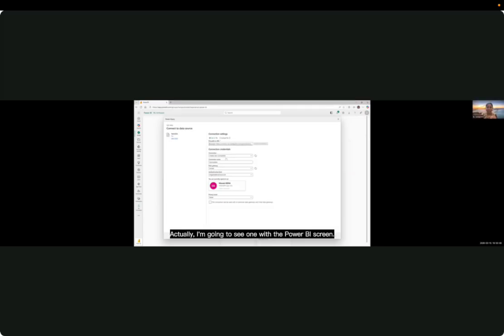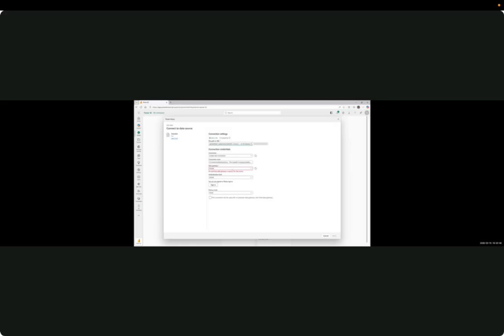Actually, I'm able to see only the Power BI screen. Let's try this. Okay, sorry. Now also it's showing as data gateway. It's not permitting. Are you using Windows? I'm using Windows, that's correct. You can see my Windows connection name is here. That's my office. Okay, well and good. So you can click on the start button. Don't go with the browser right now. Go to the start button.